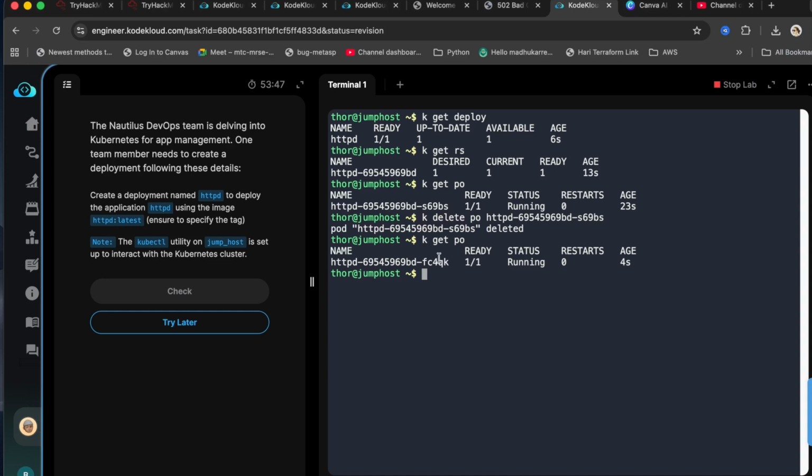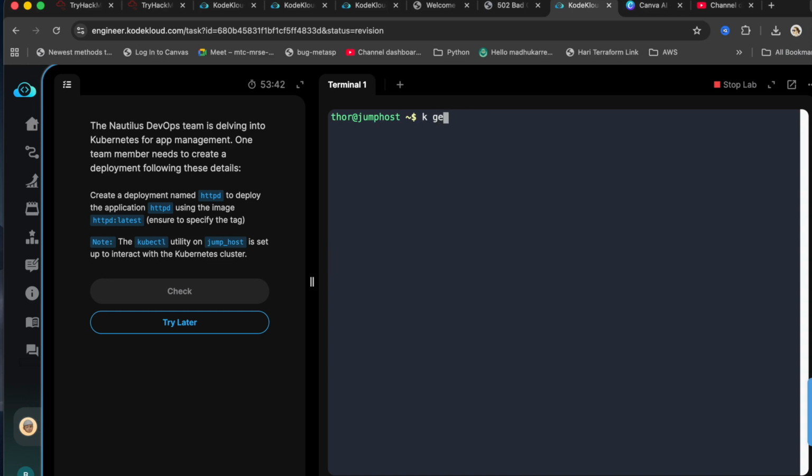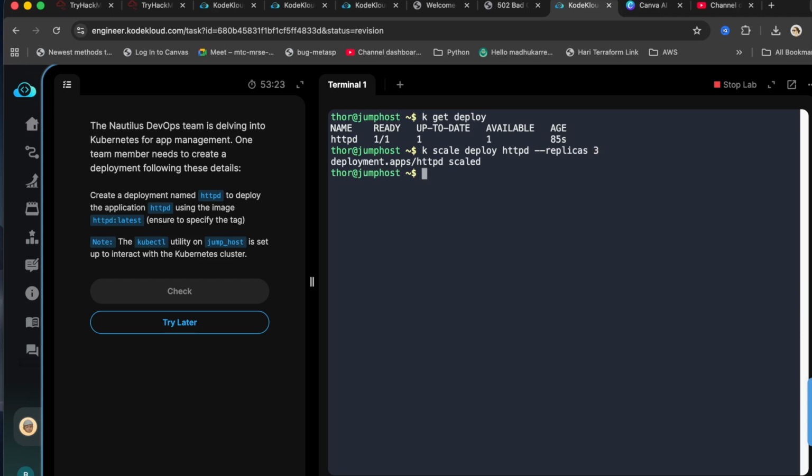Let's see that. If you run the command k get deploy, now we run the command k scale deploy, and the deployment name is httpd. Now I'm going to give replicas. If I want to have 3, let's enter 3.